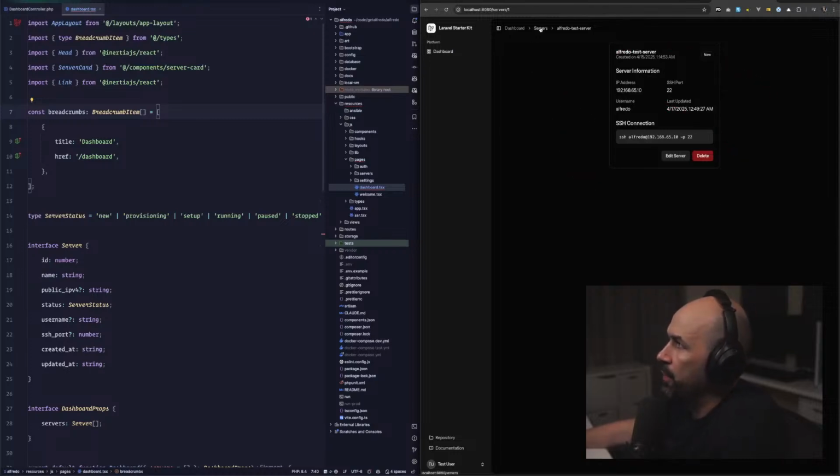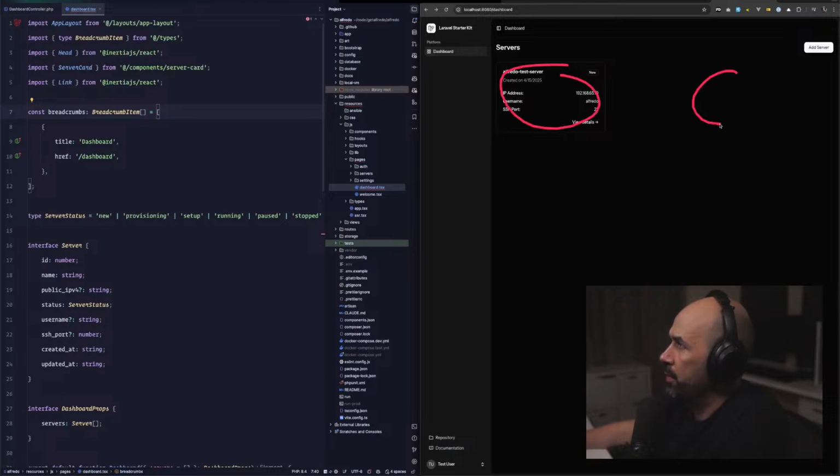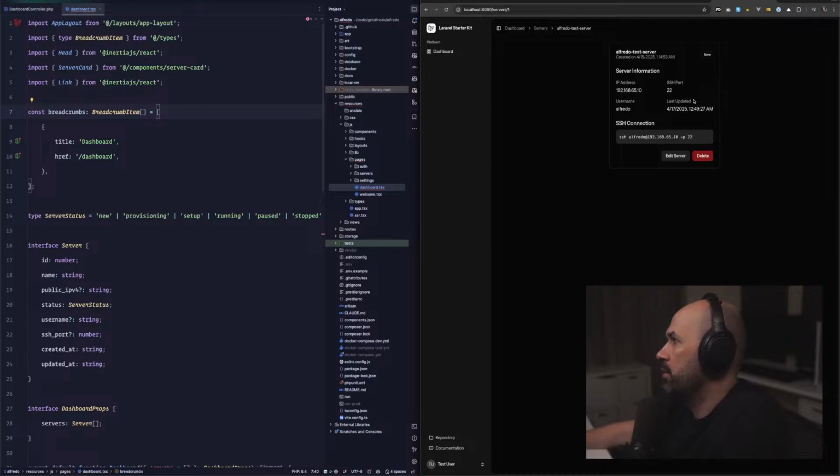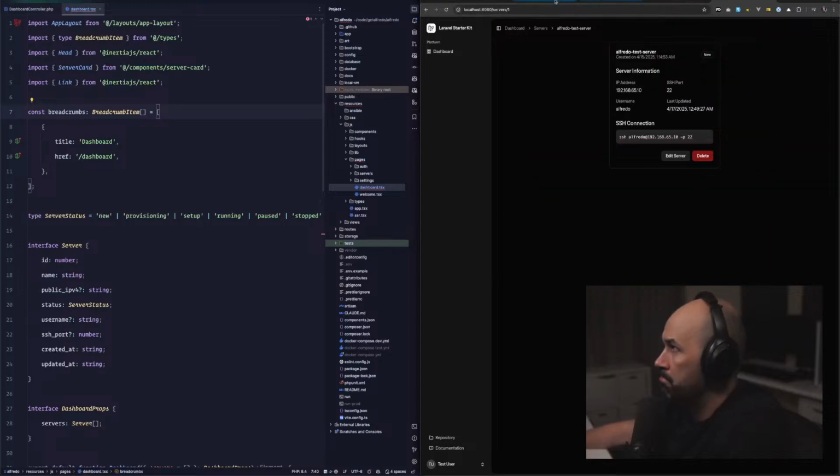So the goal is we have a server or more, right? And inside each server, so this is like the details of a server. We would have some general info and then some applications installed. And that's it.